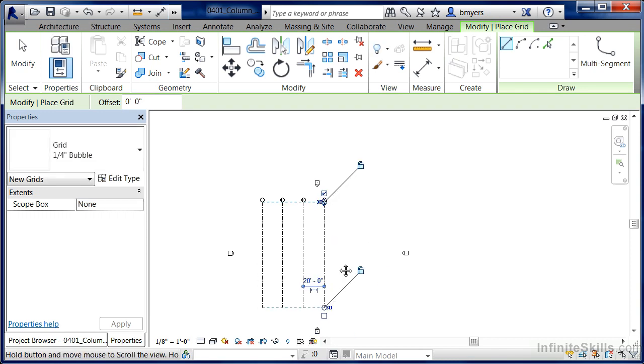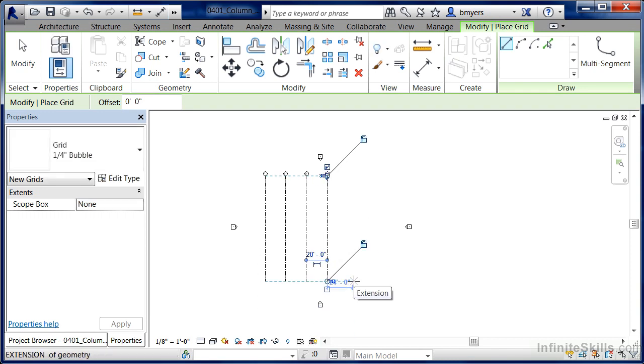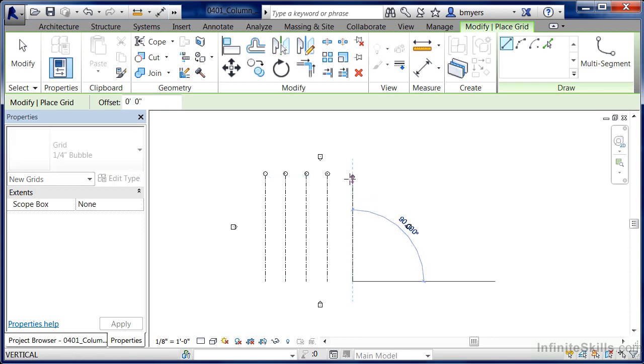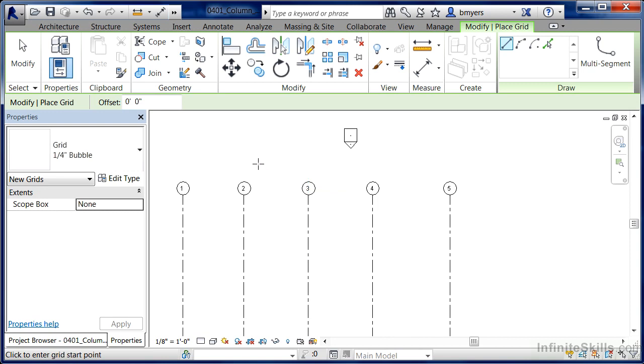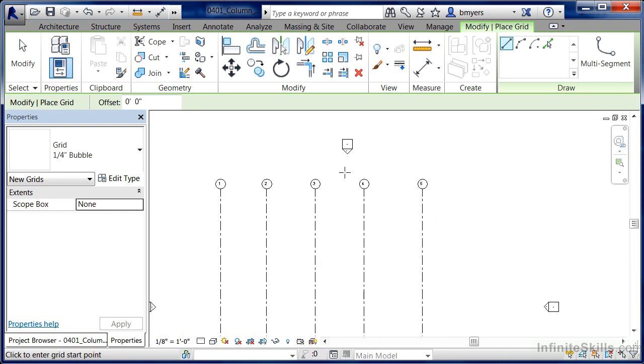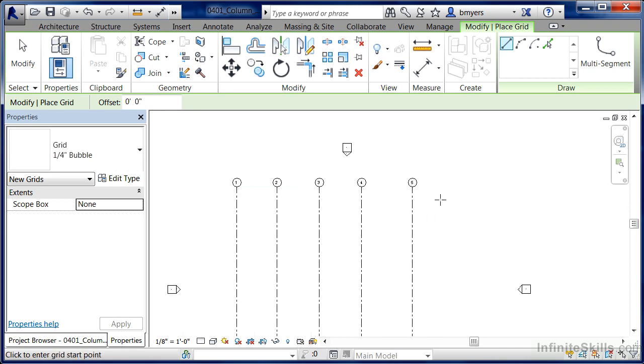Come up, click there, and do this one more time. You can either type in a dimension or just eyeball it, clicking and moving straight up. If we zoom in, we'll see that it's 1 through 5. Because of that order, it means that the next one that we will have will be number 6. The reality is, though, I want to go from right to left, and in doing that, we want to switch this from being numbers to letters. There's really no way to do this on the fly, so we have to place the first one in and then adjust it after it's been placed.